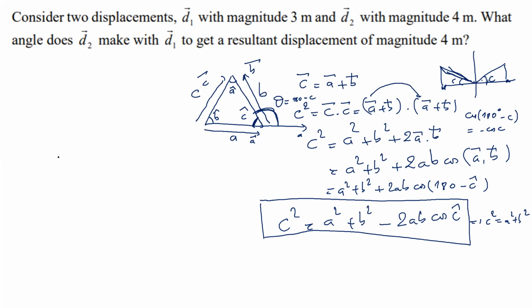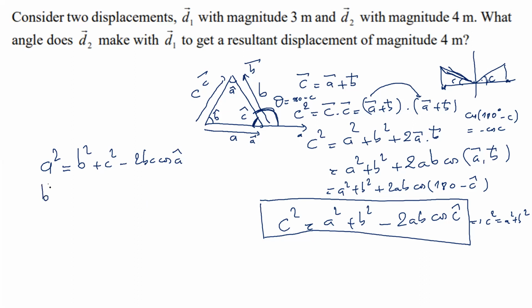So in a problem, or in general in a triangle, you have this relationship. You know that A square, write this down, it's not in your formula sheet, will be equal to B square plus C square minus 2BC cosine the angle opposite to A, that I call A angle.